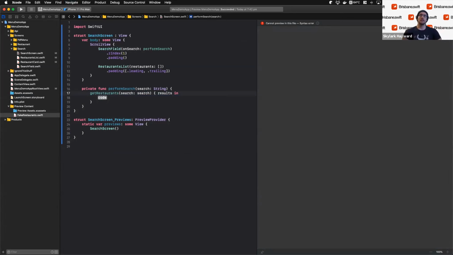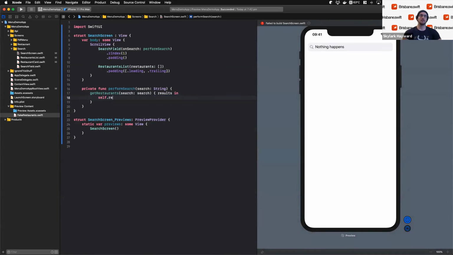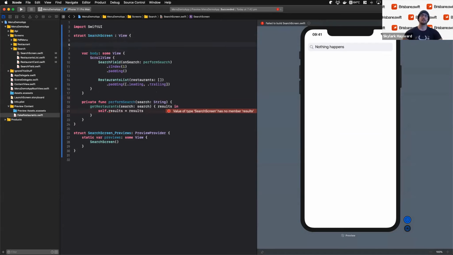Now, someone like me, very simple-minded, if I think about what I want, ideally, as an API for this, I really just want to be able to do something like self.results equals results, right? And I'm going to say that SwiftUI, spoiler alert, lets you do stuff like this, right? But let's follow the story through a little bit. So in order for that to actually work, we need to have a property on the search screen called results. So let's just make one. It's going to be an array of restaurant data, and it's going to start as an empty array.